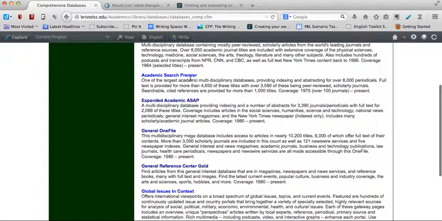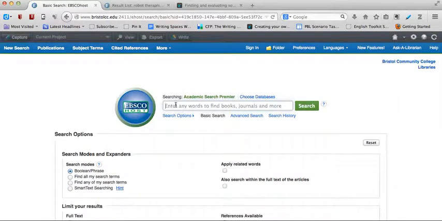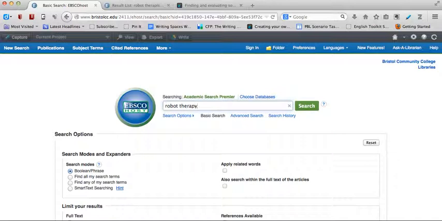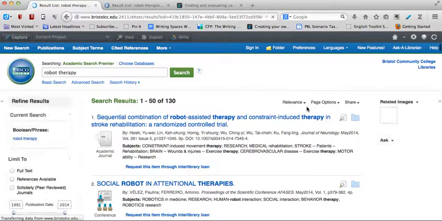One thing I will point out, if we go back to Academic Search Premier for a minute, I did a little experiment. Remember I had done robot therapists before. If you make a small change in the search term here to robot therapy, we had 4 sources, remember.